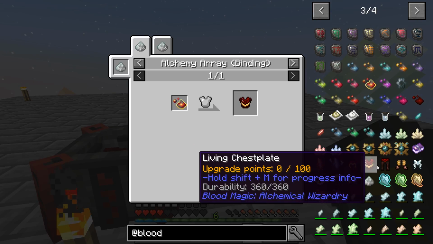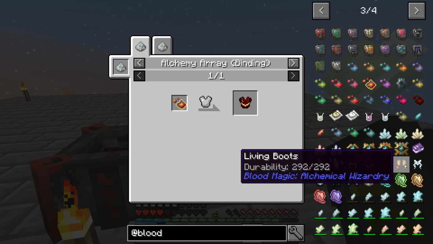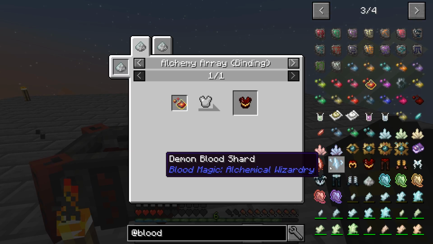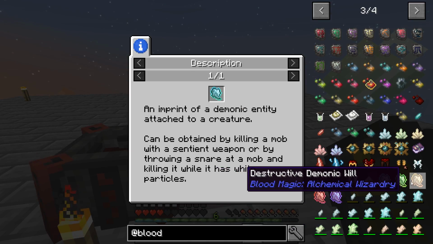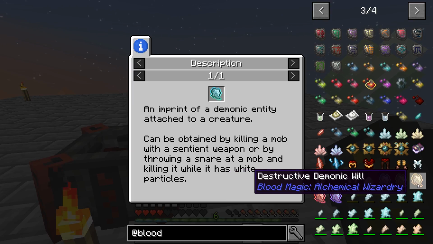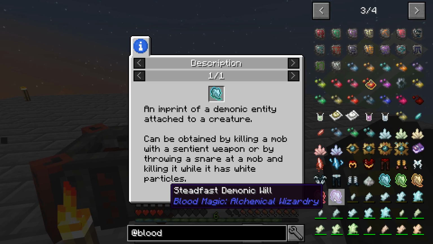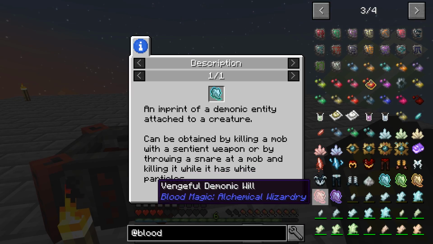Living helmet. What does this do? It says upgrade points 0 of 100. Hold Shift M for progress info. So it must have some kind of effect that this one does as upgrade points. Living chestplate. And it looks like there's even an upgrade tier to the demonic will. Destructive, vengeful, deceitful, or steadfast, corrosive, destructive, demonic will.